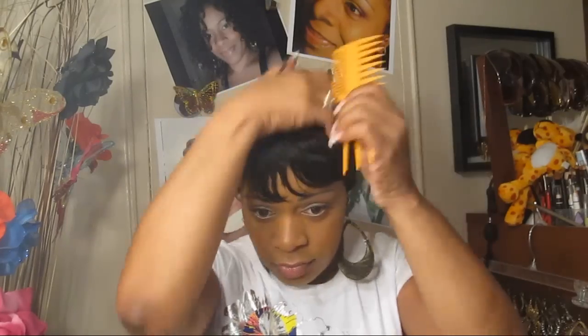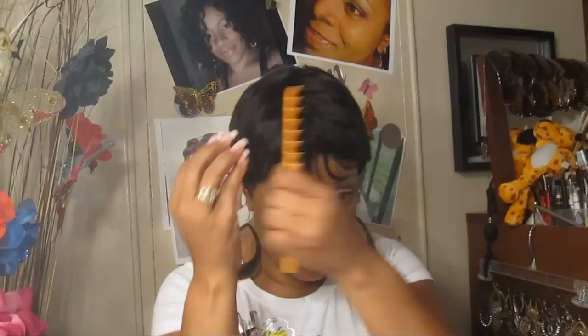Ooh, she is short, short, short. Now, am I a bit concerned because this is so far outside of my comfort zone? I am. But we're going to see if we can give Baby a little bit of personality of her own. Sometimes we just got to give it a chance. This baby is short.